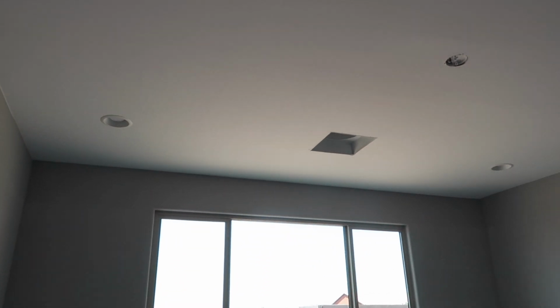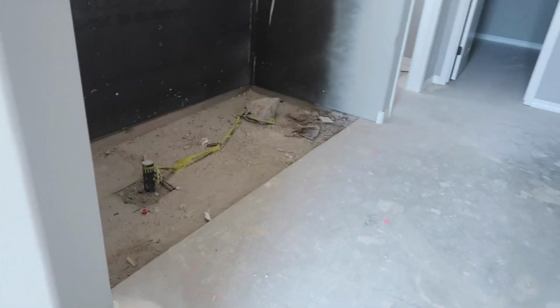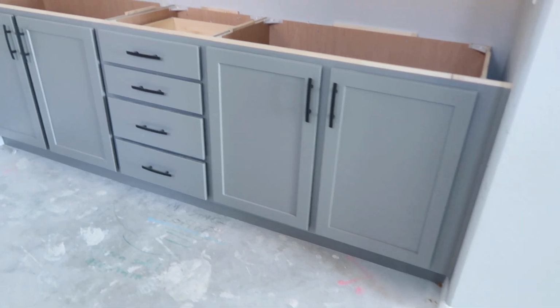And then master bedroom, looks like all of our lighting is on. I don't think there's any light yet. Yeah, no. And then the shower, there hasn't been much progress here, and I'm sure it's because it's gonna be all the tile. But our cabinets are in, so that's a plus. This is where our toilet will be, and then the master closet, and it does come with the 2 light fixtures in here.